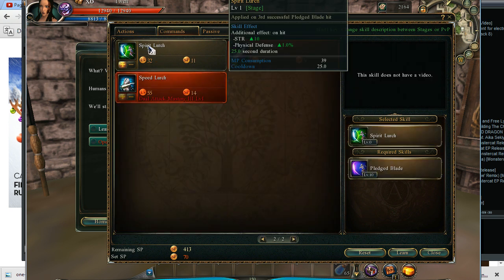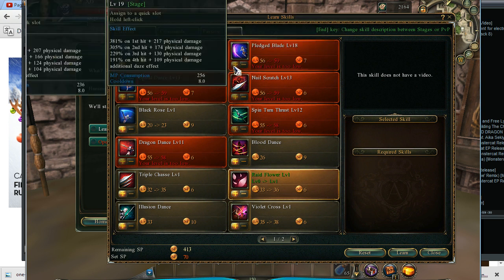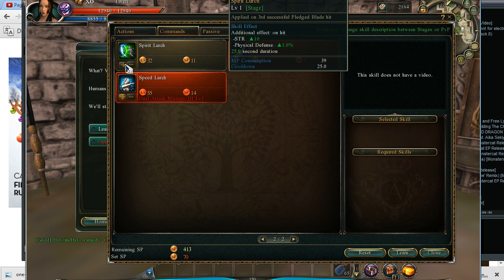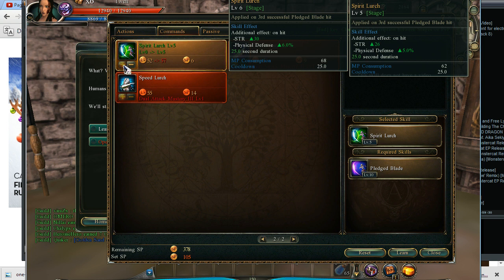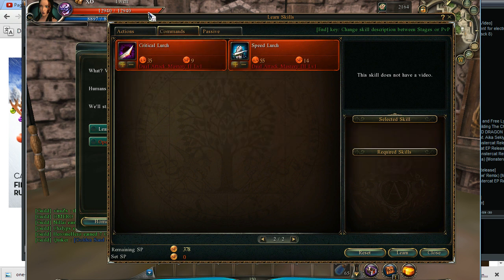Then we have Spirit Lurch. This is the buff effect on Pledge Blade, which is also really good because you will use it all the time, so get this maximized. It gives a pretty decent buff. It's not really that amazing, but it is enough, so it should be good.